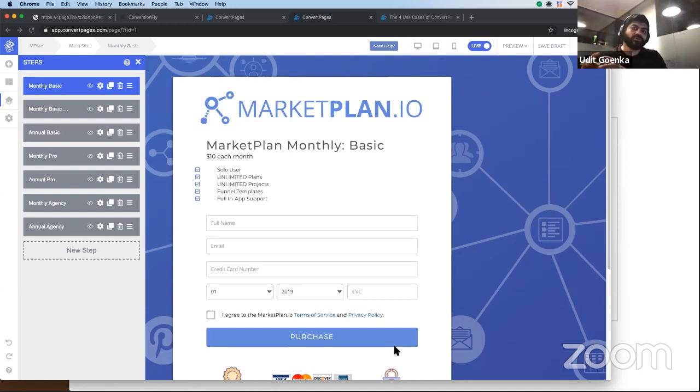So if you still want to use ThriveCart just in case, which again doesn't make sense if you're already using both of them, unless you have a specific way you set things up, you can simply go to ThriveCart. There is an option to embed. Just copy that link and paste it in your ConvertPages, and boom, you have things up and running right away. So you don't really have to wait for any sort of native integration, to be very honest with you.